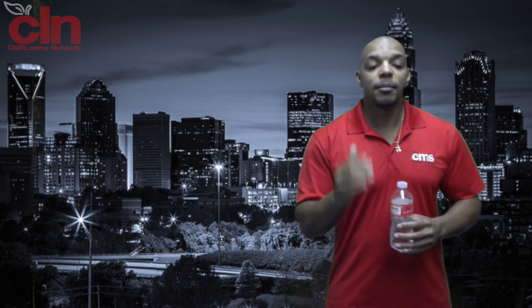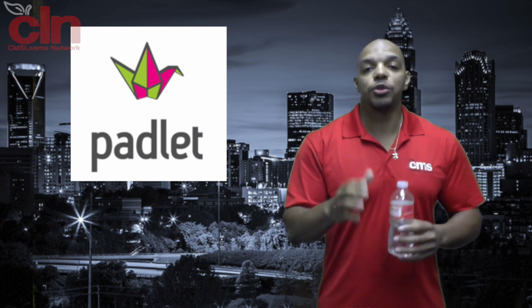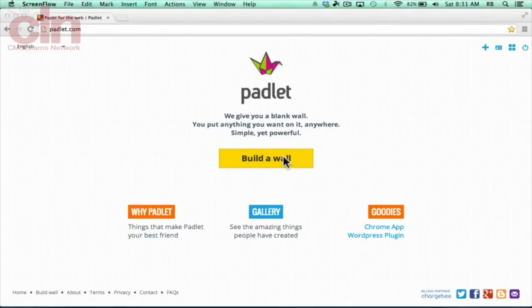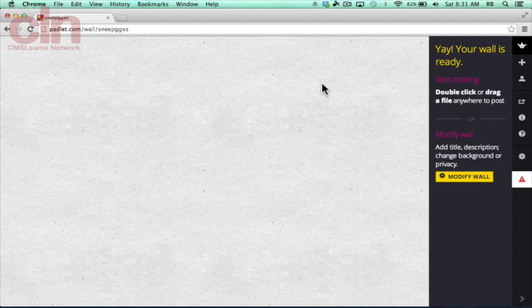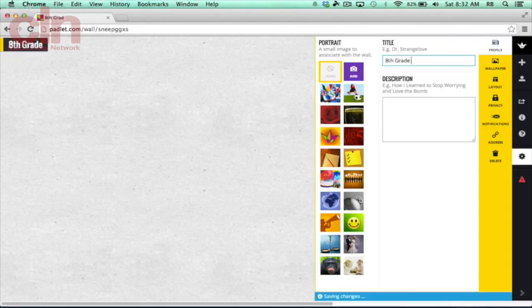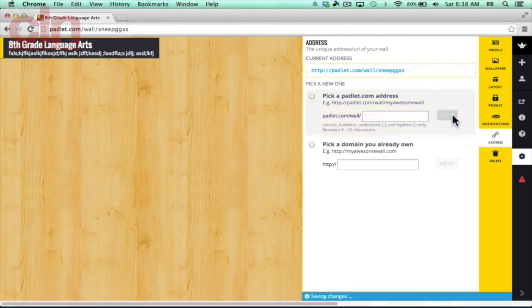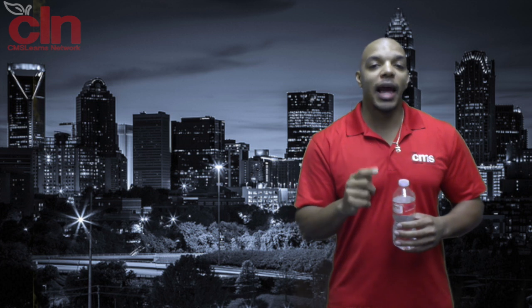classroom. Number 3, Padlet. Padlet is a great option also for tools. You can have this big board here, this big pad, and then now you can begin posting things, and it allows you to post comments. You can also put links to different things. Now you can get your students involved. You can put the Padlet on the board, and now when everybody's responding, you can see everybody's responses, everybody's notes. And it's a great interactive thing that gets kids involved in the instruction. I think Padlet is a really good tool that I think you guys will like.